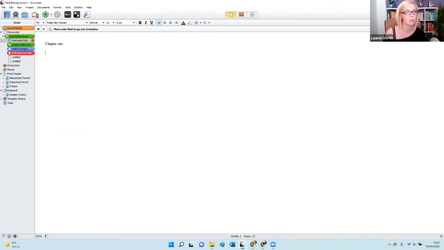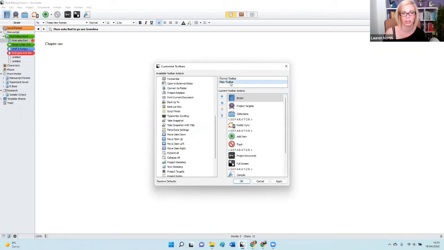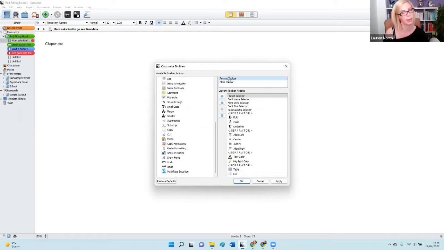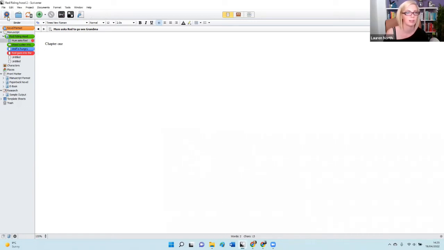The first thing we're going to do then is we want to get this toolbar here. So you go tools, customize toolbar, and then you can put anything you want in the toolbar. So the main toolbar, this is the format toolbar, is something else entirely that I don't know what it is. So you want to look at, this is the main toolbar up here. You want to go main toolbar. Now, as you can see, I've already put project targets in there, but if I didn't want it, I could just move it back over here, but I do want it because I love it so much. And so you can move it a bit across. I find this quite useful. So that's fine. I've moved it there instead.